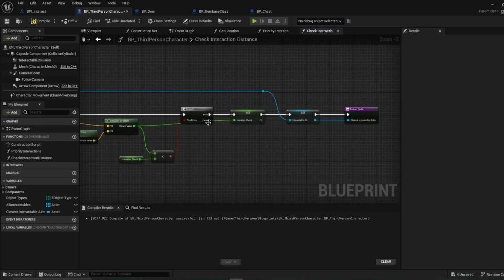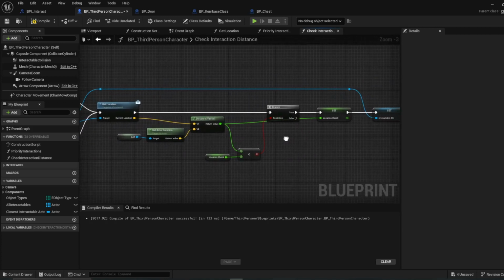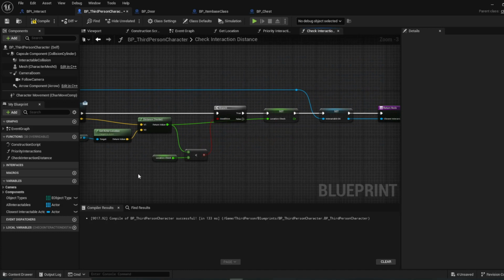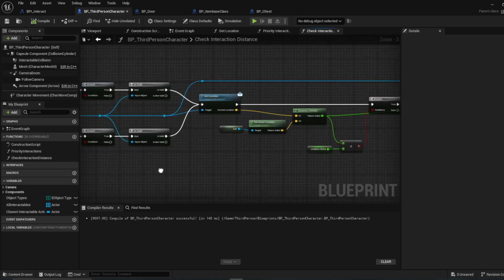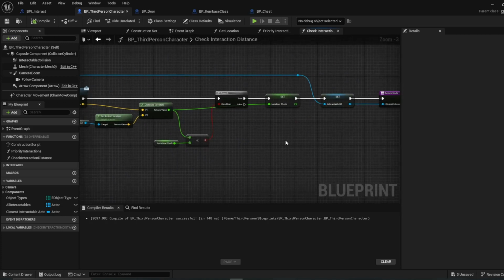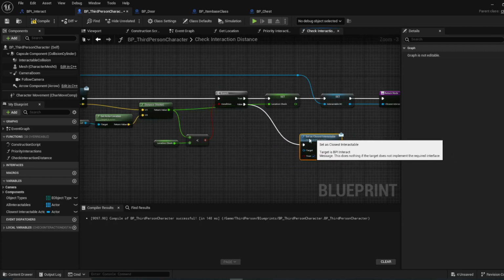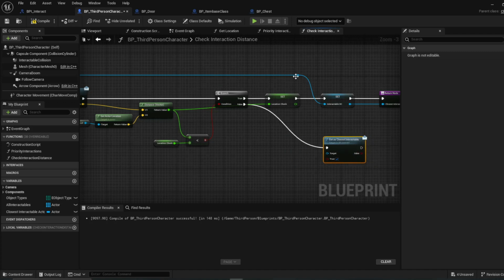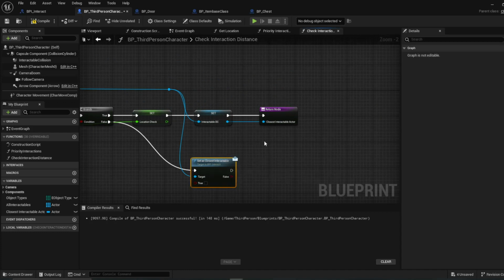So if it's not the closest, we want that set to false. And then let's actually go ahead and just put this in here.